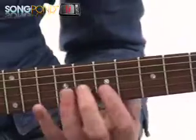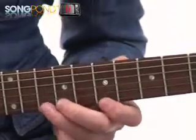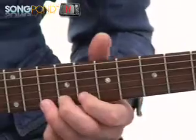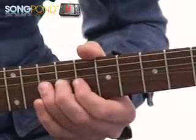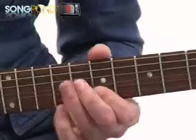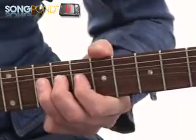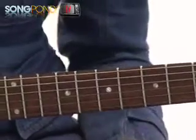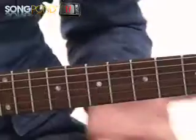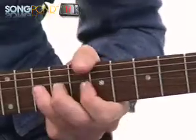But we start here. It's just using these last two strings in this whole pattern, starting on the two note, with our third finger bending up a whole tone, bending down. That's effectively what it is in slow motion. You want to build it up slowly so eventually it sounds like, and use a bit of vibrato at the end.